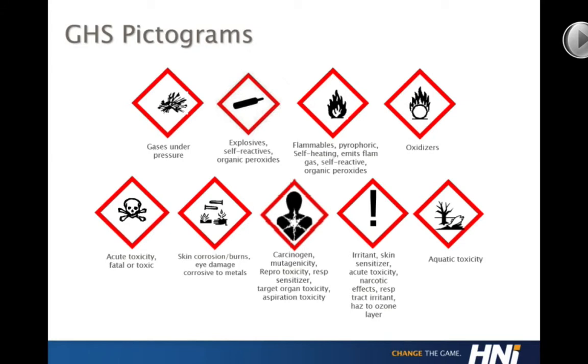So then there's the typical skull and crossbones. It's not for the flag, but it's for the same idea. If you mess with this chemical, it's potentially hazardous and could actually kill you. Seeing that picture is enough to put the fear of God into anyone, knowing that if something were to happen with this chemical, they need to take those precautionary steps in order to make sure that they're working safe. So to an outsider, it's definitely easier to understand than those colors and numbers. Exactly, and that's what it's supposed to be doing. It's supposed to be symbolizing everything, so that anybody and everybody that sees these pictures knows exactly what they're for.